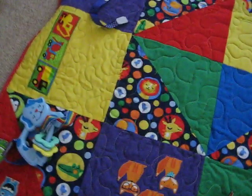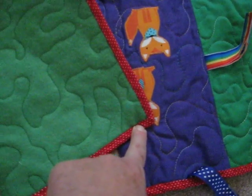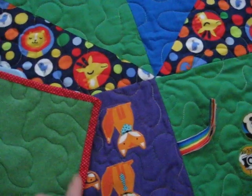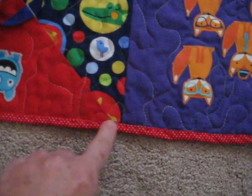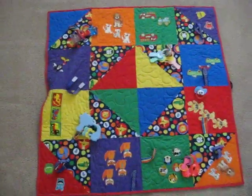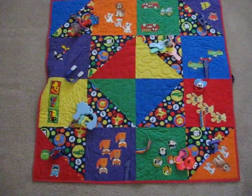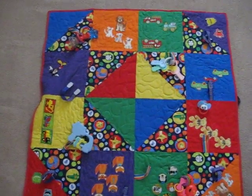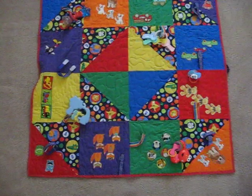I did your average quilting binding — cut it two and a quarter inches, fold it in half, press it, and sew the raw edges onto the back. Then roll that fold over to the front and use a serpentine stitch to go around and hold it down. It's pretty quick and easy. The only part that took time was the extra appliques, and if you don't want to put them on, you don't have to. Maybe just buy fabric that already has dogs on it and make the whole square from that. I just wanted to go with more of the primary colors.